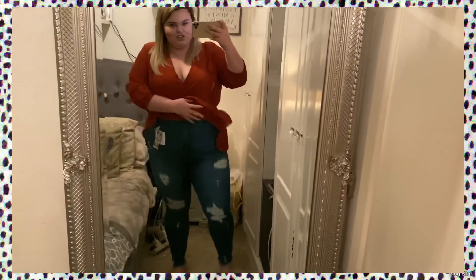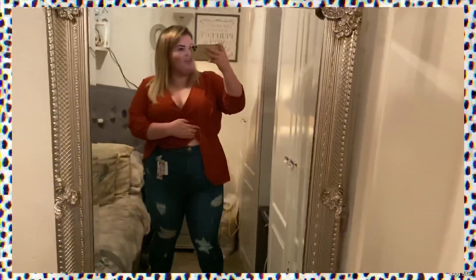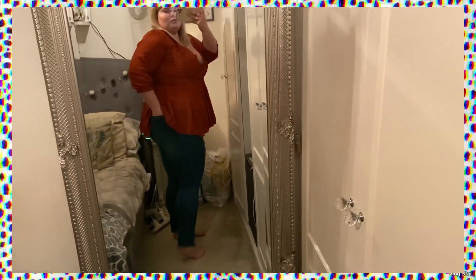The jeans are actually cute — I'm impressed. I thought they were too long, but now I've got them on they look like the right length — not too long or too short. The rips are really nice because they're not too open, which is cute. The bum's cute as well — they've got pockets which are quite small, but I do like these jeans. I think I'm definitely going to keep them.